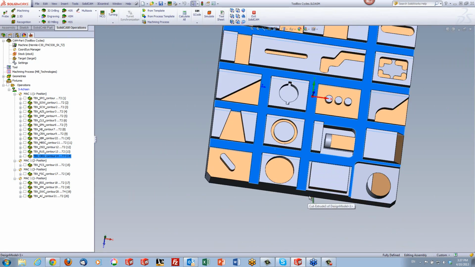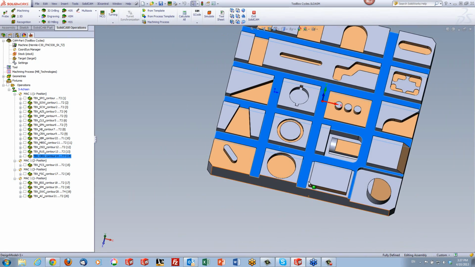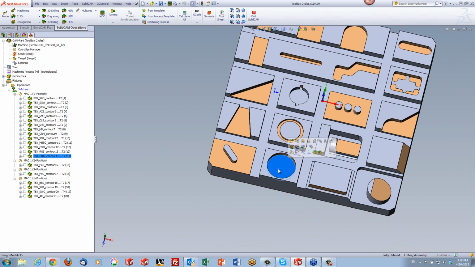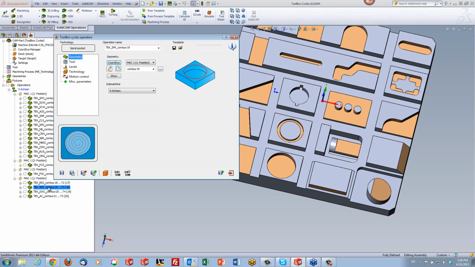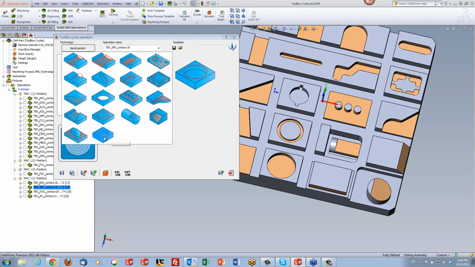Moving right along on the part itself. Two more options I'd actually like to show you. One, or maybe three if I have enough time. We have first this circle over here. This is a typical pocket, and all I want to do is do a spiral cut within the pocket itself. So for that, we have what we call spiral pocket from our list over here.